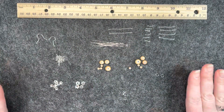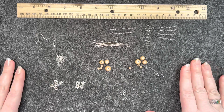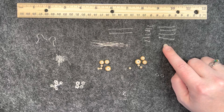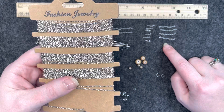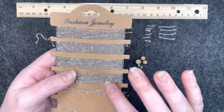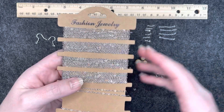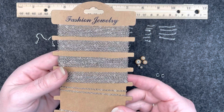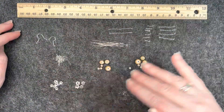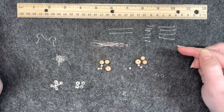Here are all the pieces that I will need to make this pair of earrings, so I will go through them with anyone who is following along. The first thing is the chain. I got this chain at Michael's or possibly Amazon — I've used this in many different things. The links are two millimeters and it is perfect for different types of dangle jewelry. This took a lot of preparation beforehand; I actually counted out the different lengths of chain needed before this.